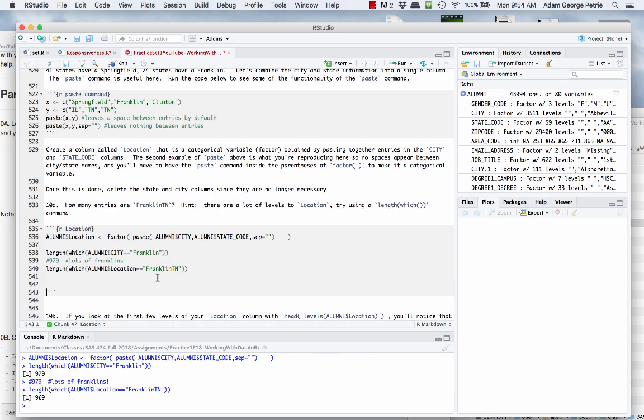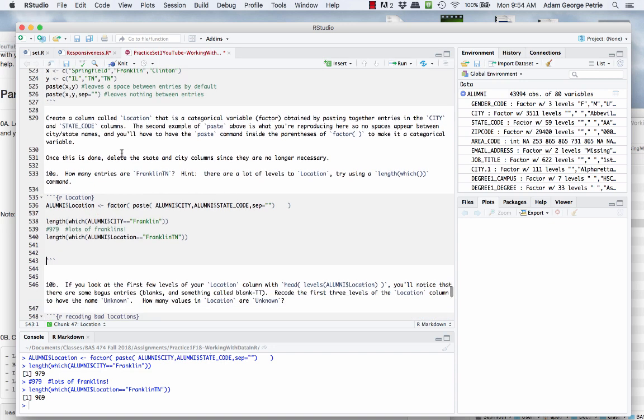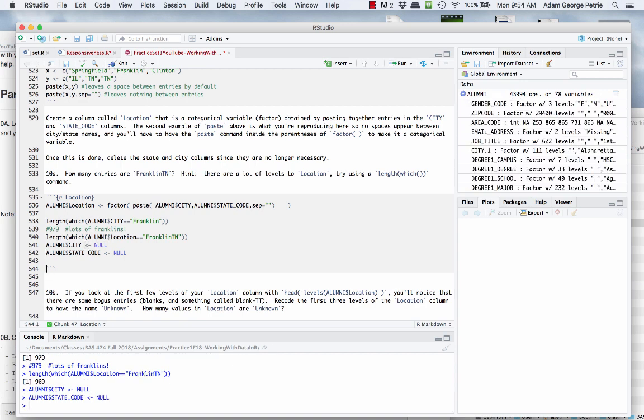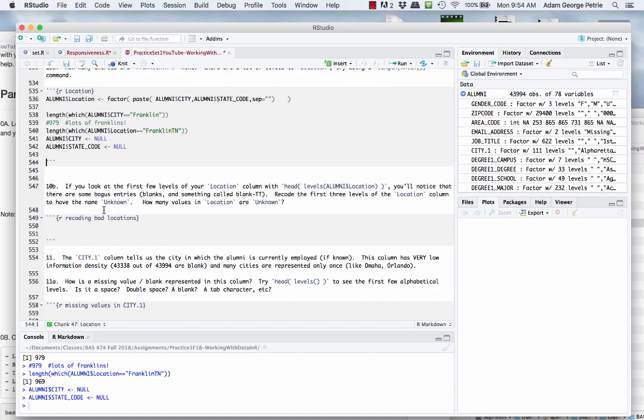Well, almost all those Franklins actually belong to Tennessee in this case. All right, once we've done this, we can null out the city column and the state code column, because at this point it's redundant information. We've handled those two columns appropriately, and so we're good to move on.